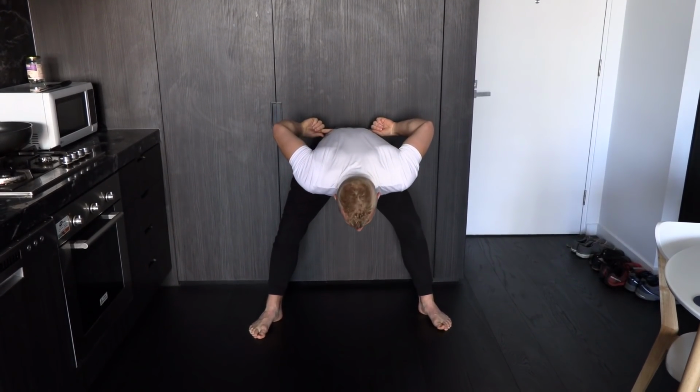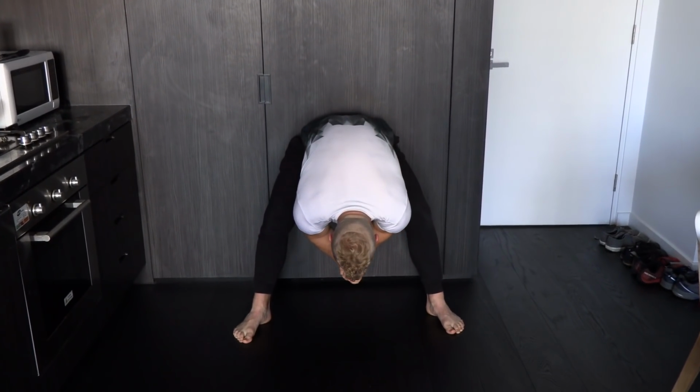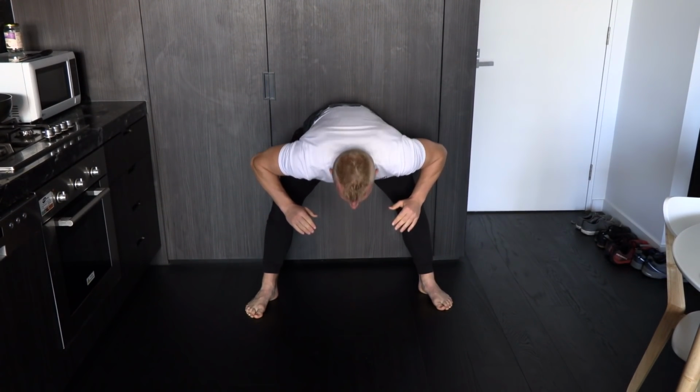And we start lowering, and I start rounding from my spine, rounding from the lower back. I go as low as I can go, like so. I come up and start arching from that back, and this hip position, like I said, stays still, and I do repetitions.